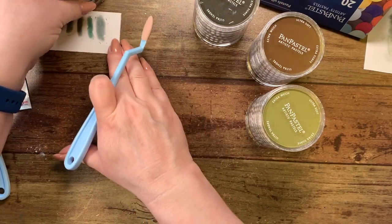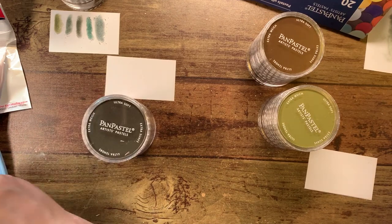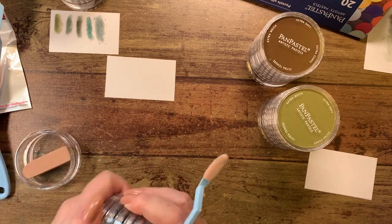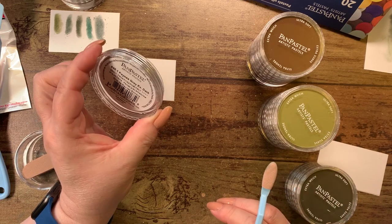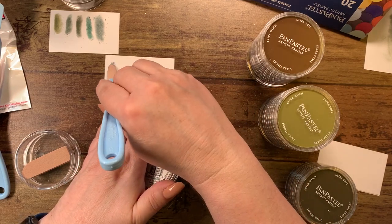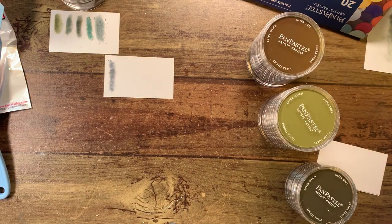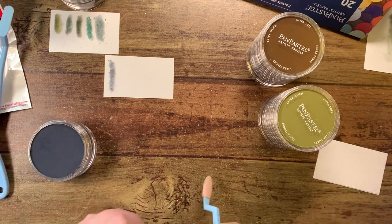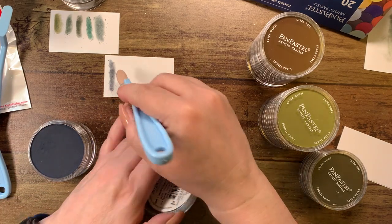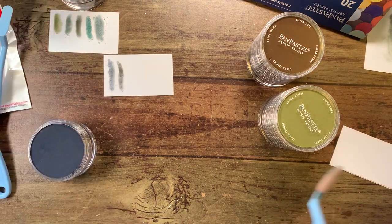So that's the green set, and I'll get out a card for each one of these. We'll go with whatever the set is here. Get that off. Start at the bottom. This one is Payne's Gray Extra Dark. Definitely is a Payne's Gray. And then we have Neutral Gray. And that's got a little bit more brown. This one's bluer.